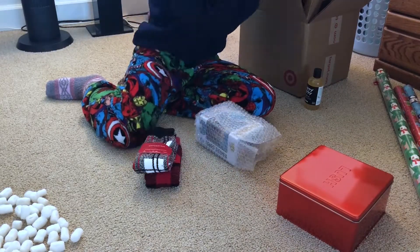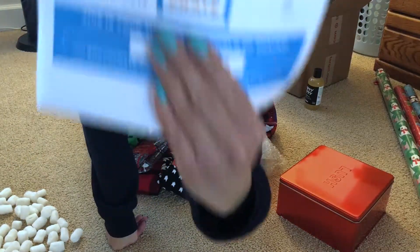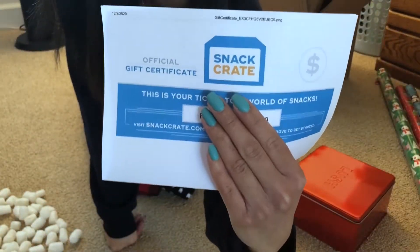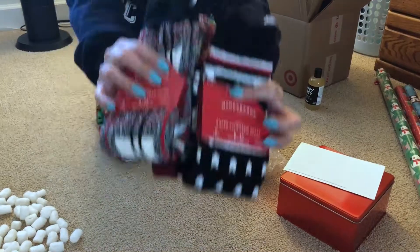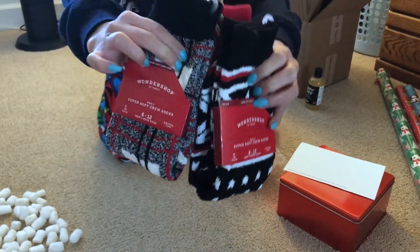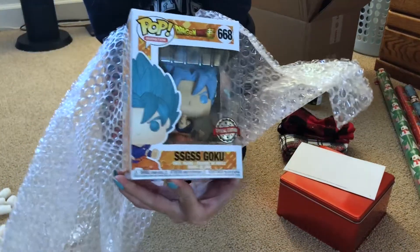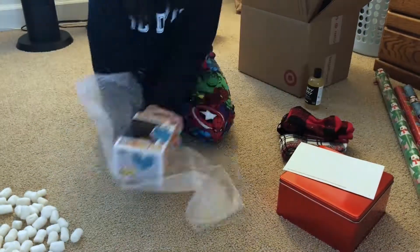The next part of his gift are some things that I thought he would like. I got him a one-month subscription to Snack Crate, just because I know that he always bugs me about my Snack Crate. I also got him some fuzzy socks because he said he's been wanting some, and along with that I got him this special edition Dragon Ball Z pop.